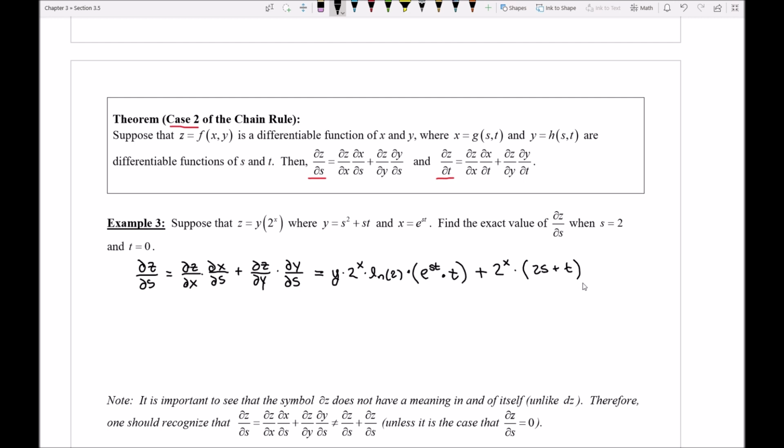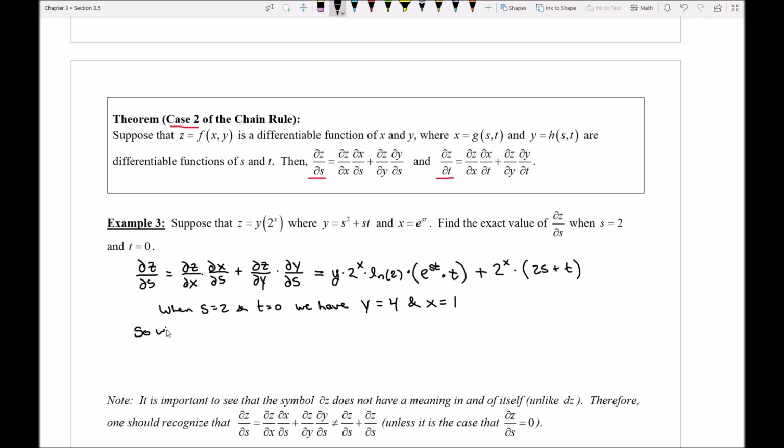All right, so I have my formula, again with a whole bunch of mixtures of variables. And it's totally fine now to start thinking about how I would actually go about evaluating this. So what I'm going to go ahead here and do is state that when s is equal to 2 and t is equal to 0, I'm going to figure out what the values of y and x are here, just so it makes the evaluation process a little bit faster. Notice here that if s is a 2 and t is a 0, for y I'm going to get back a value of 4. For x, I'm going to get e to the 0th power, which is the same thing as 1.